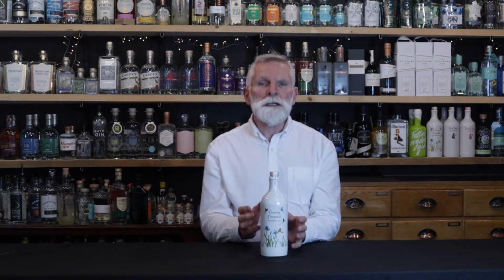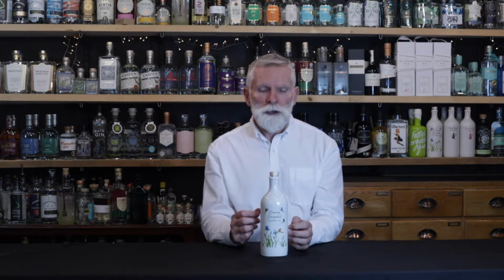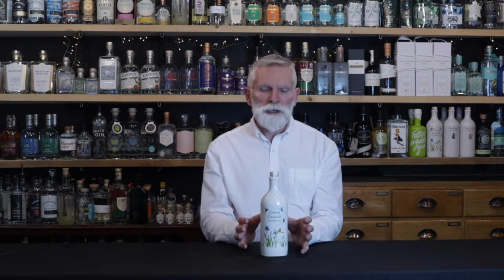It's cut back to 48%, which means that it drinks very, very nicely. Really thick mouthfeel, very long. We don't know what the botanicals are. They don't tell us. It's a distiller's secret. But certainly lashings of cardamom in here, and a real lovely sort of sweet peppery note to finish. Not too hot, but just sweet and peppery. So a really nice gin. They have a signature serve, which is premium tonic, a slice of lime, and a shard of lemongrass. And it would really drink well like that as a beautiful G&T.